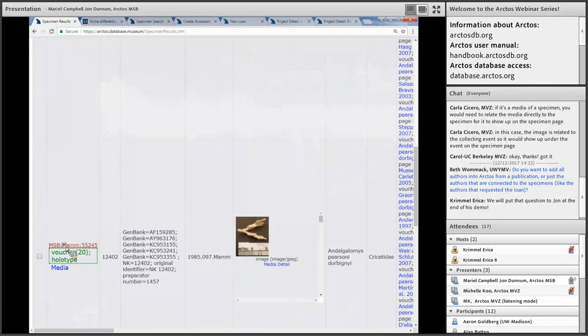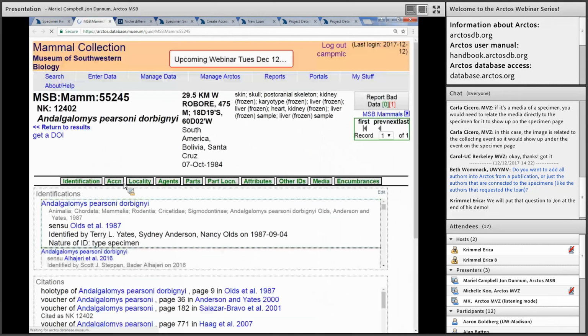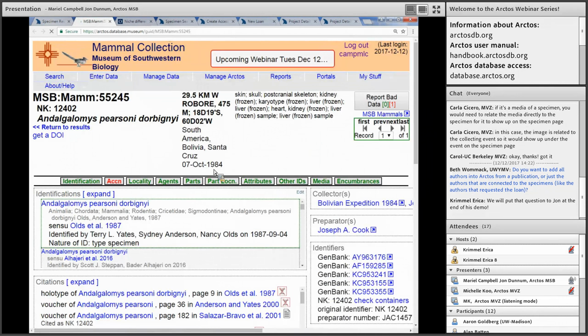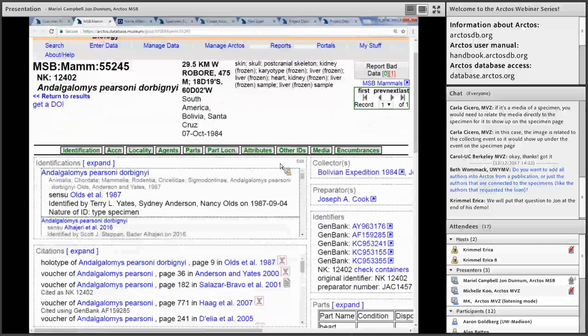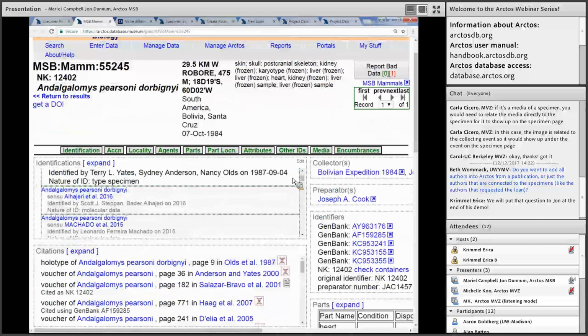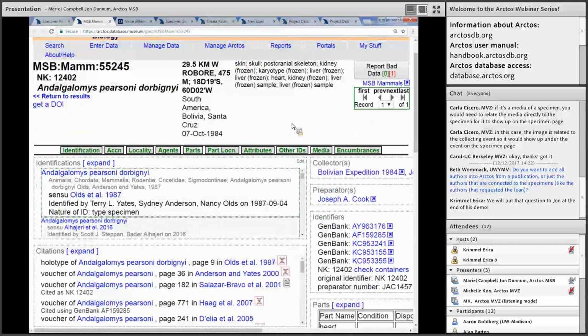Okay, so we're going to go into this specimen record. Now this is a really cool specimen, and we use it for a number of different examples because this is an individual specimen that has been, at last count, used in like 27 different publications. It's really critical because there are some specimens out there that, once something's been submitted to GenBank, for example, those sequences are out there and they get used over and over again. So it really brings to light the critical aspect of tying these things back to a real record, because this material goes on and gets used over and over again. And so tracking that is really, really critical.